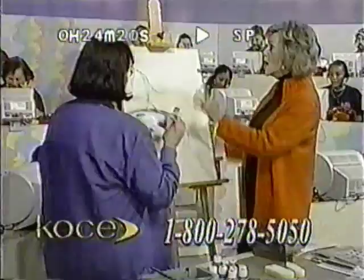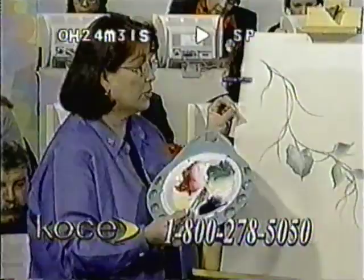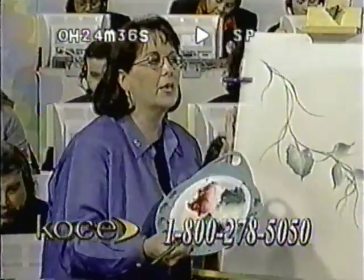Now, wait a minute. Suppose somebody has a watering can or a mailbox and you want to decorate it. Can you use this to do that? Absolutely. I tell you in the videos how to seal them, how to protect them. But most things, you don't even have to do that. You can paint from a canvas to your walls. You saw me paint on fabric, and it's so much fun.